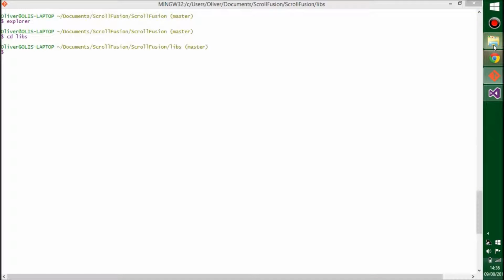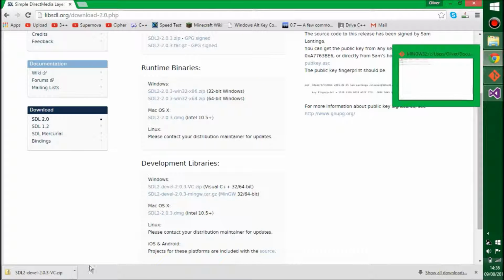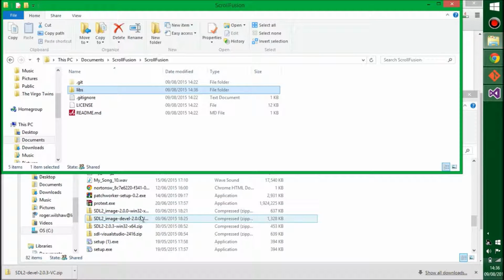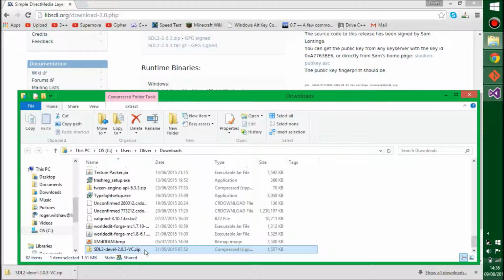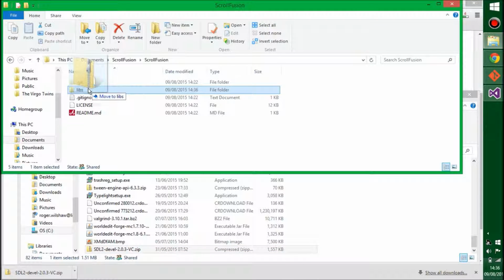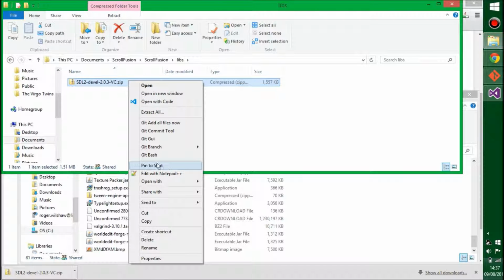I can't remember the command for how to copy directories, but if you grab this devel folder, there we are, I'm going to copy it into my Scroll Fusion libs folder, or move it, and then I'm going to extract this.